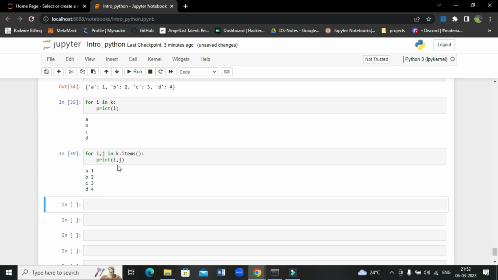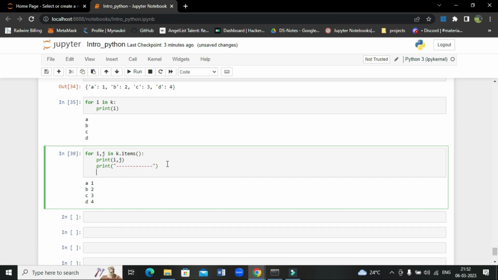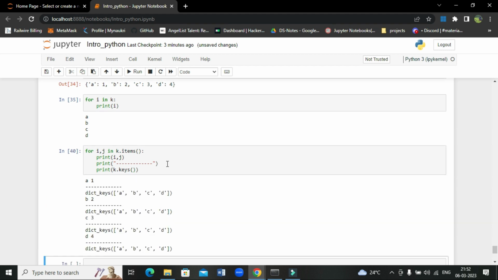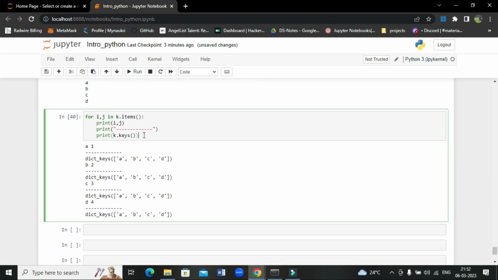Now if I want to get just the keys, there is one more method, and that is print k.keys(). I need to give a break here because it is printing 4 times.